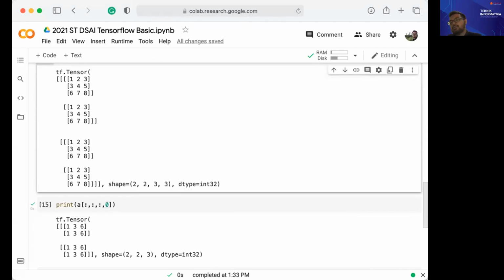I think you have understood the basics of TensorFlow, right? It's very important for you to understand how to access each value inside your tensor variable. If we know the basics of the tensor and how to access each value inside it, it will be easier to build a deep learning model.